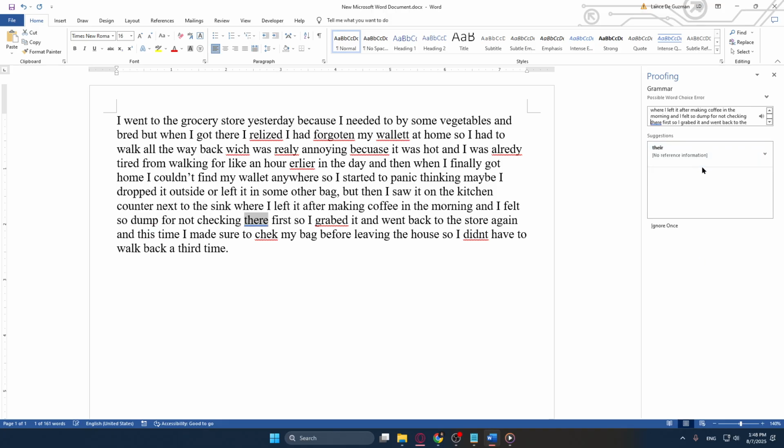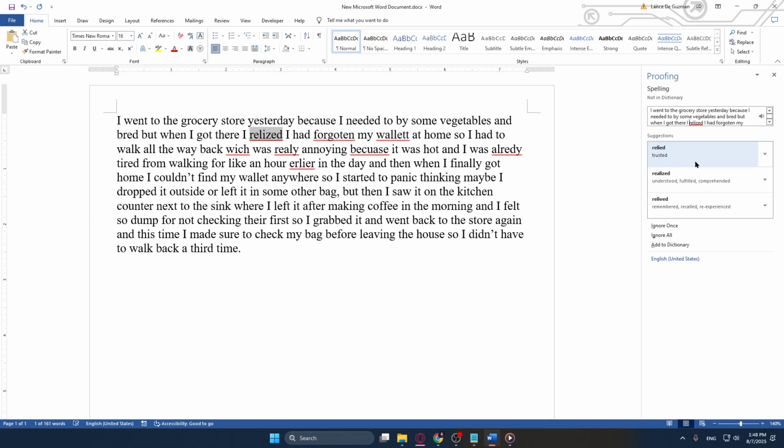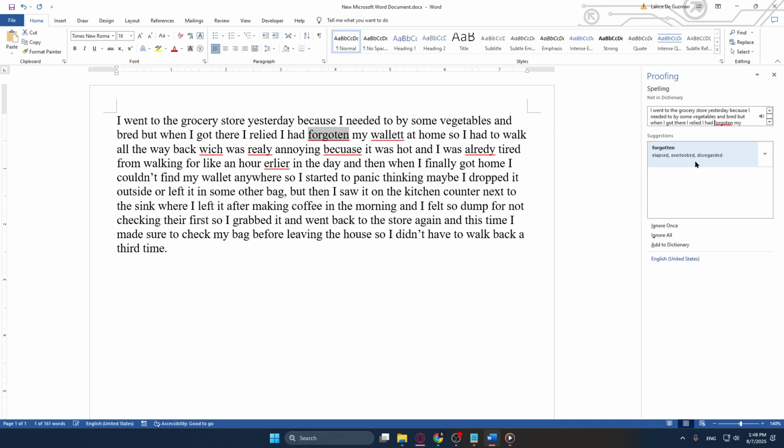And there you have it. You've now equipped yourself with some handy methods to ensure your documents are clean, professional, and polished. It's a straightforward process that can make a world of difference in the perception of your written communication. Remember, the goal is not just to hunt for corrections, but also to understand them, which can significantly enhance your writing skills over time.